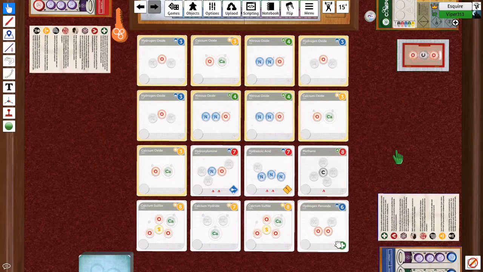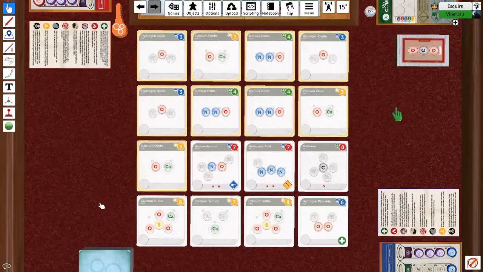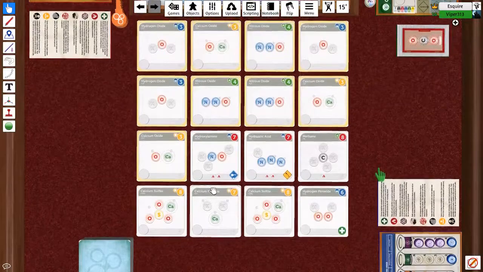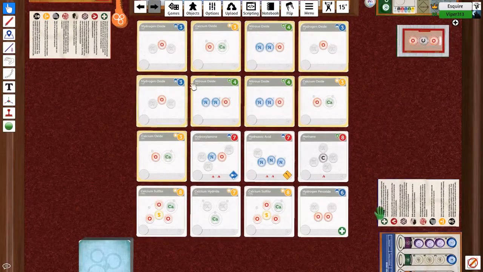So, right? That's your starting research. Then you take the rest of the cards and the lab fire cards, and you get a deck like so. Ignore that. So you should have a field that looks like this.